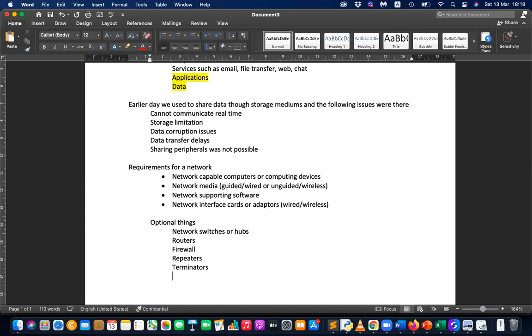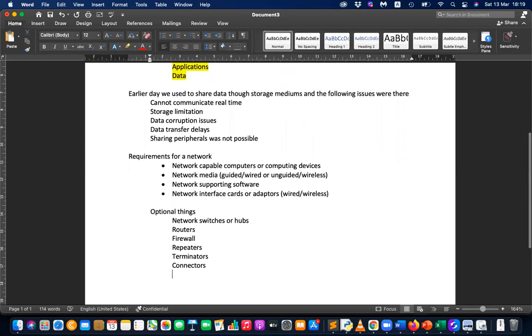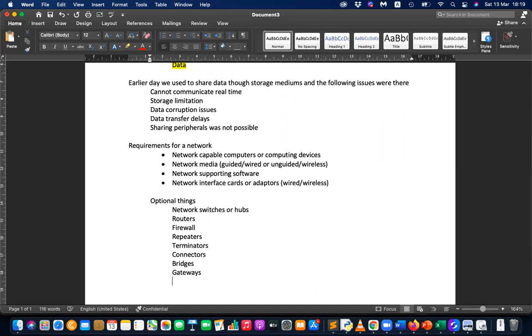On the other hand, you need different connectors, RJ45-like connectors, and bridges, gateways.